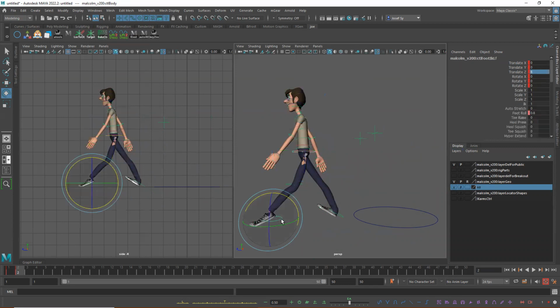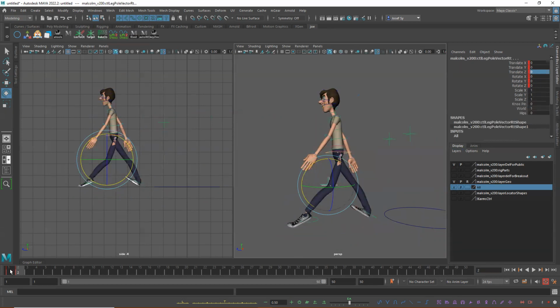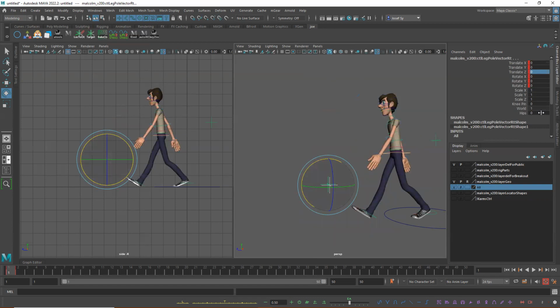So don't mind that, because it's screwing up, because here the knee controls, we're going to switch it to for instead of world, we're going to put it at hips. Okay, so it won't screw up the knees.